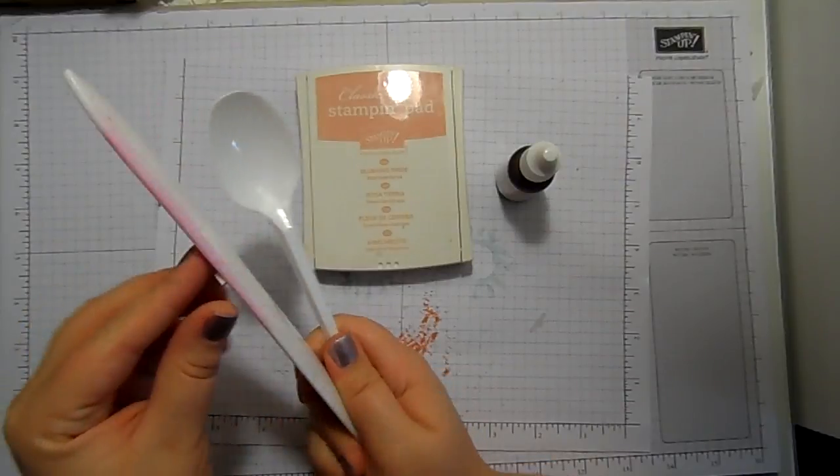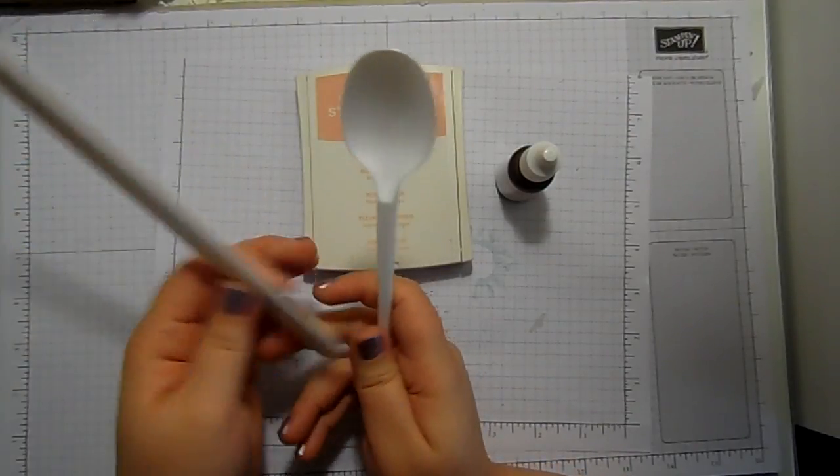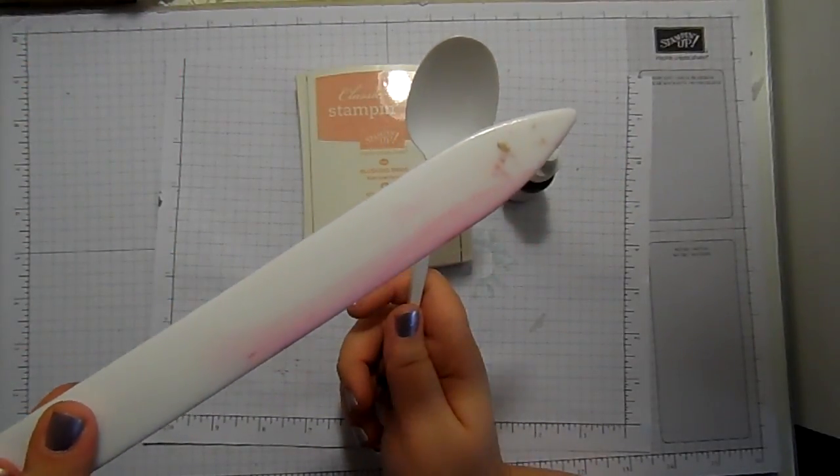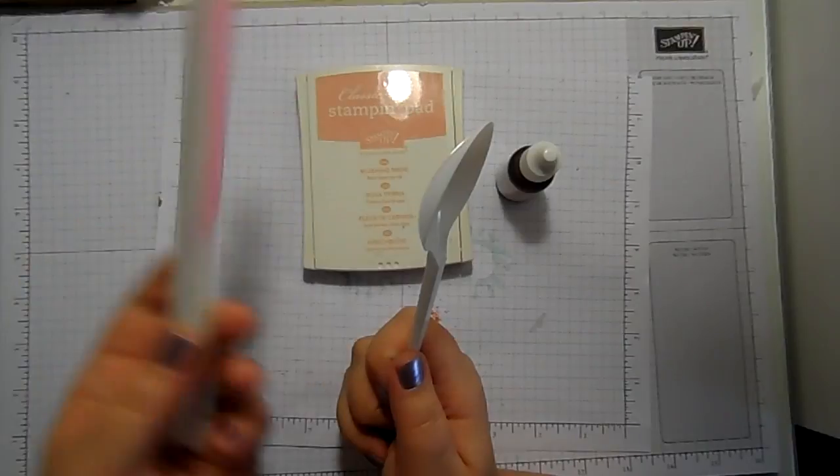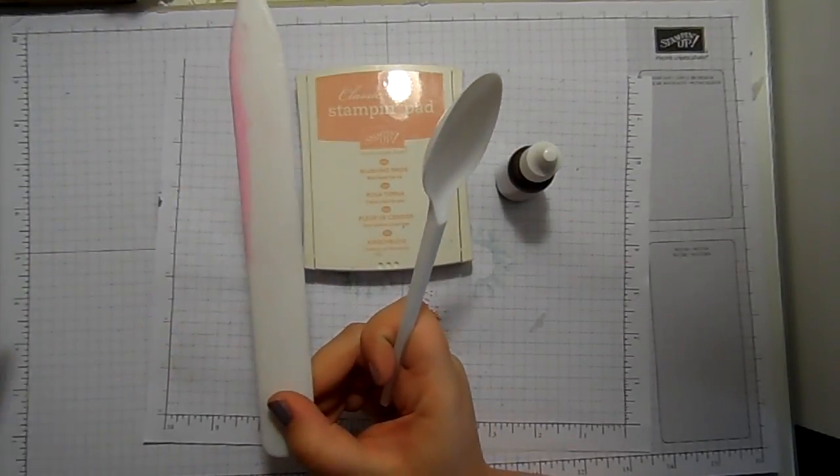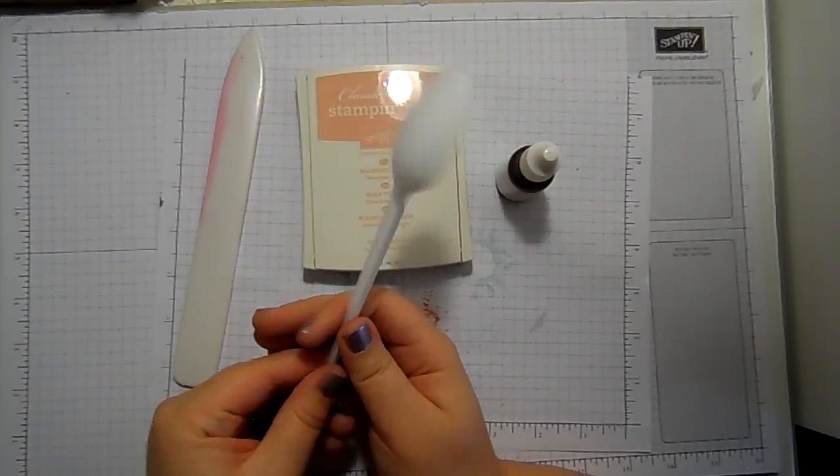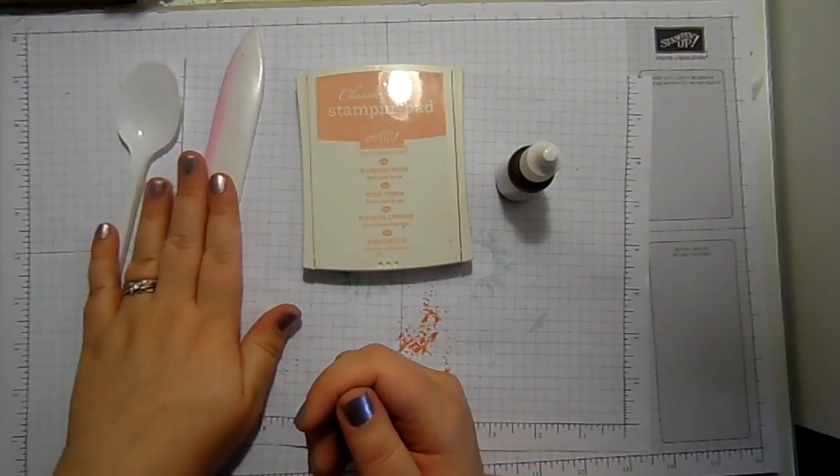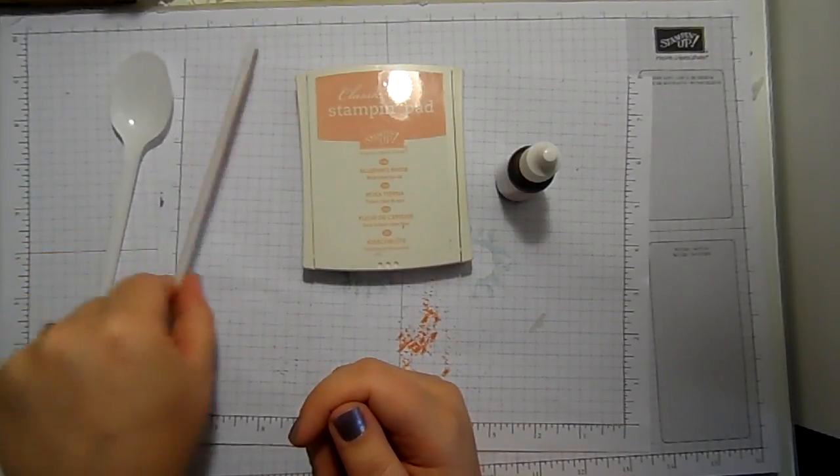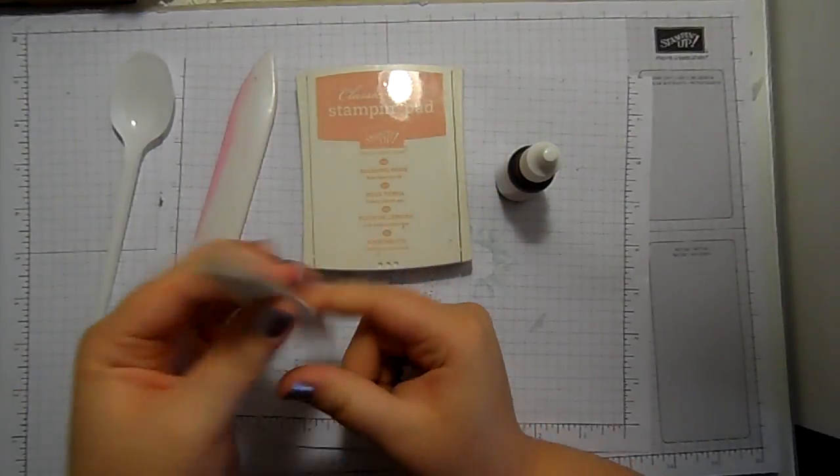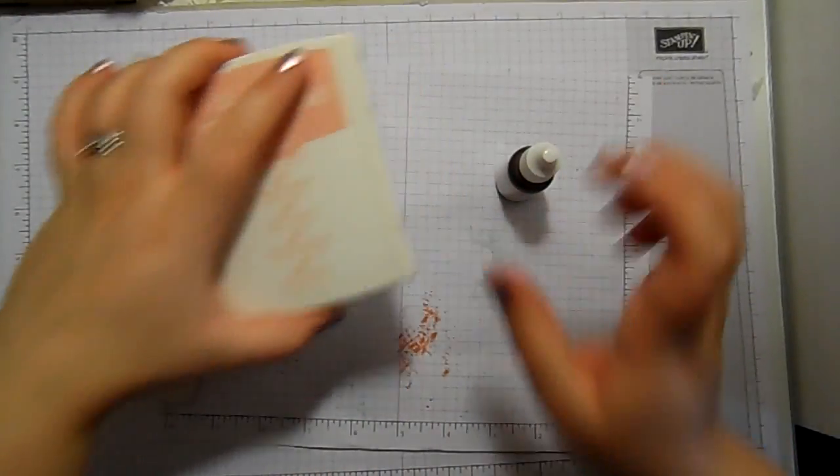Now this is one of those really cheap and nasty plasticky bone folders from a big high street store, and it's really cheap, really plastic. It came in a set of several different shaped ones and it doesn't weigh anything, it's not good for folding paper with. The other thing I also have is a plastic spoon, and you use both the tools for exactly the same thing. It's just personal preference. As you can see, I tend to use the bone folder, the cheap nasty plastic one, not our nice Stampin' Up hard heavy ones.